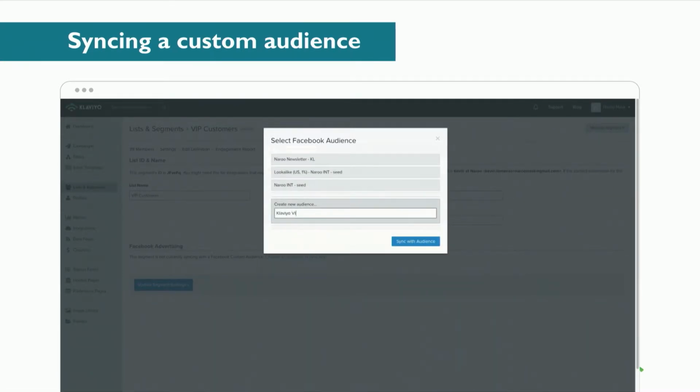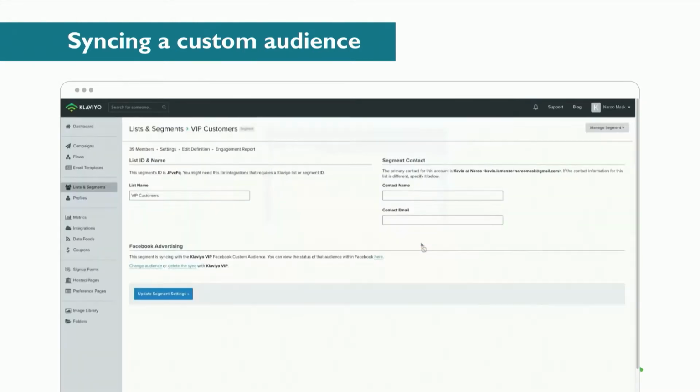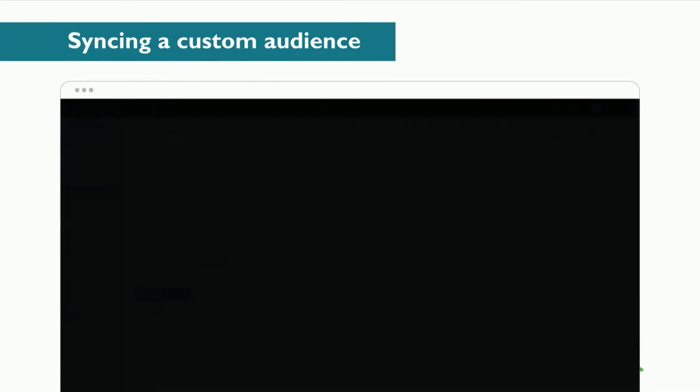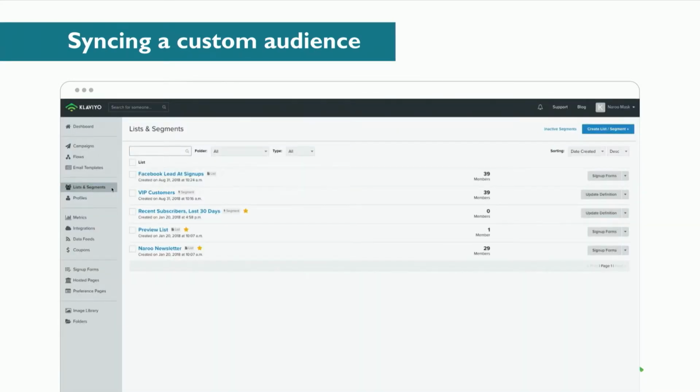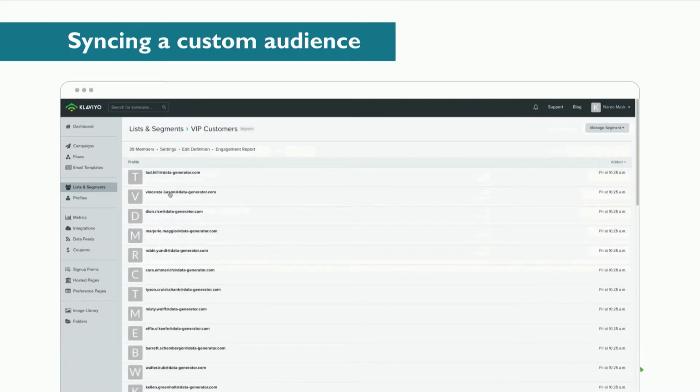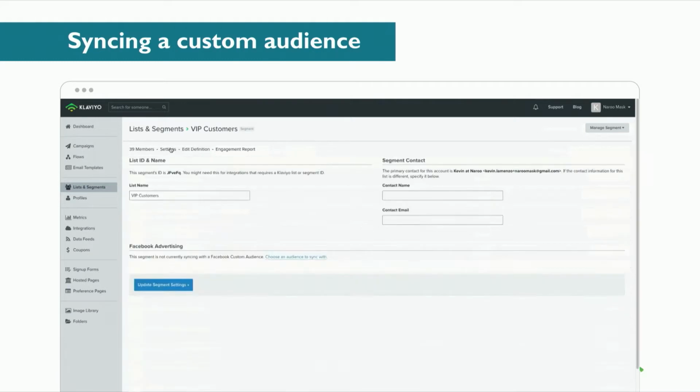Thinking back to our demographic example, we don't even have to think about it anymore. We don't have to try to figure out what sort of choices to make in that wizard. We just know that these contacts we already have who are great, Facebook's going to find more people that meet their data profile. So it eliminates the decision, saves you time, saves you money.